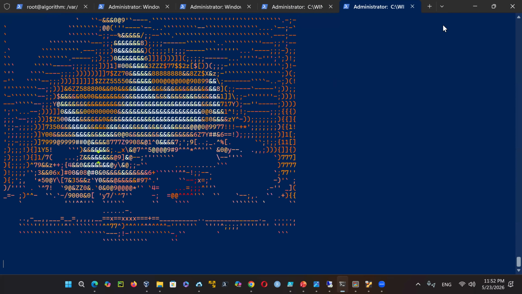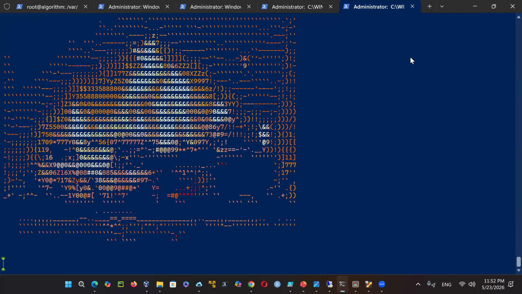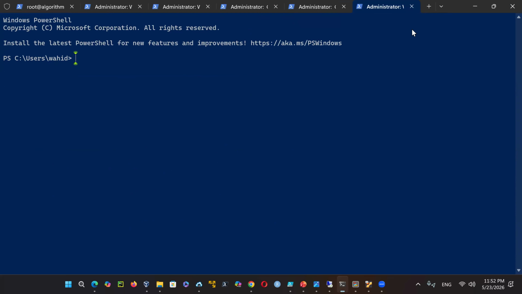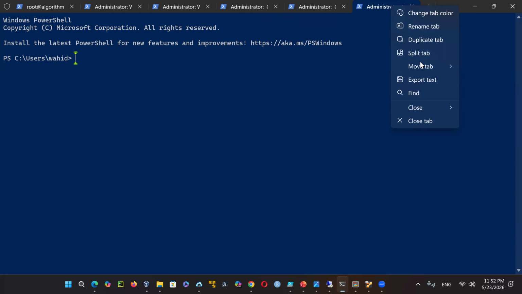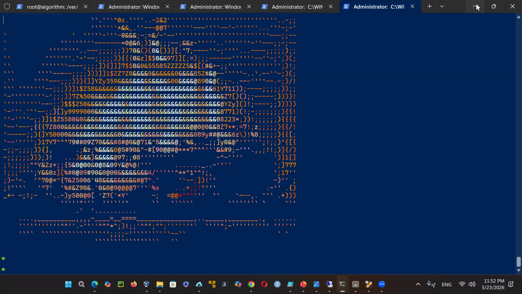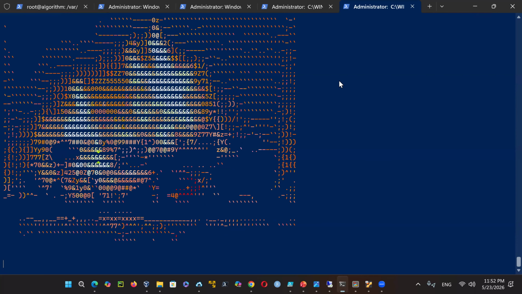And if you change the background to black colors on this one, it looks nicer, right? So depending on what prompt you have, you could just right click here and then go to preferences and change it, but I'm not going to do that at this time. It's just not needed.